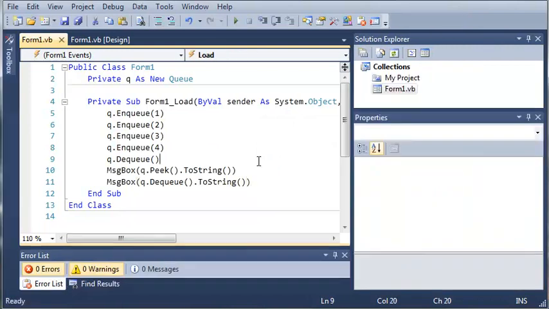So queues can be useful. You may not find any practical application for them when you're first starting off, but you may later on, and it's useful to know them. So practice with some queues. Remember that they are FIFO, for first in, first out. And once you know how to make queues and how to use them, go ahead and move on to the next tutorial, and thanks for watching.